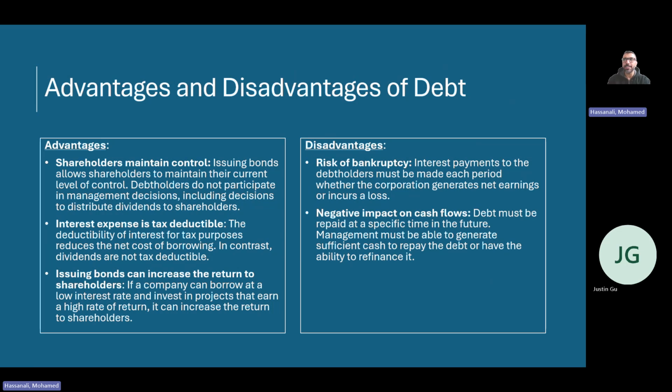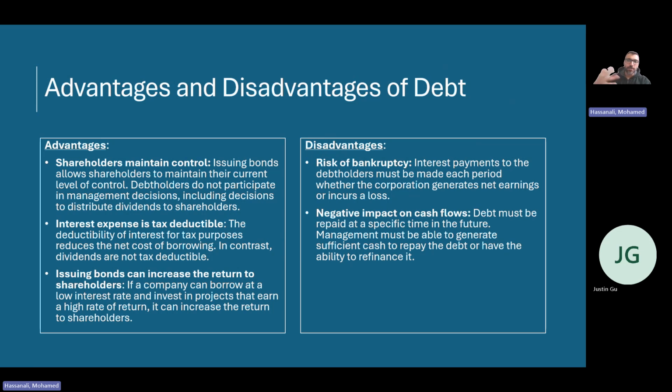Another disadvantage is when you borrow money, you are borrowing money through debt with the assumption that you're going to be able to generate income in your business, and there's going to be that steady amount of cash flow. If you are not generating a steady amount of cash flow, you're unable to make interest payments. And if you're unable to make interest payments to your investors, then that's going to be an issue. But even making the interest payments themselves negatively impact the cash you have available to use in your operations.